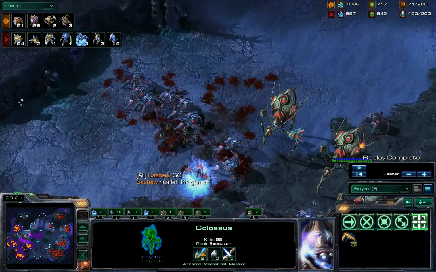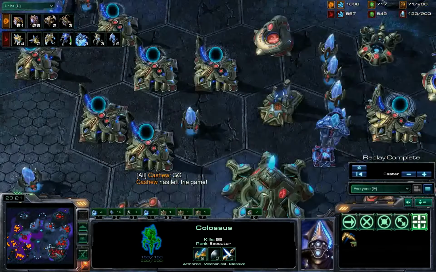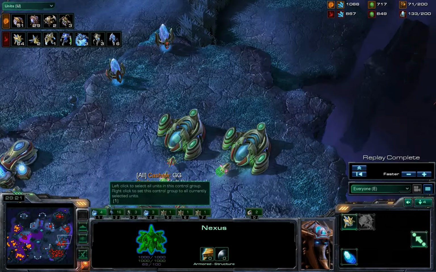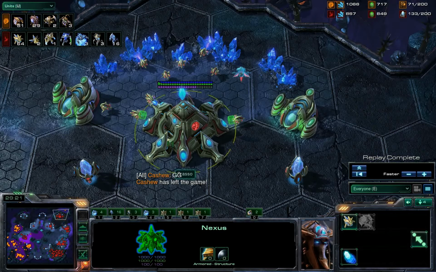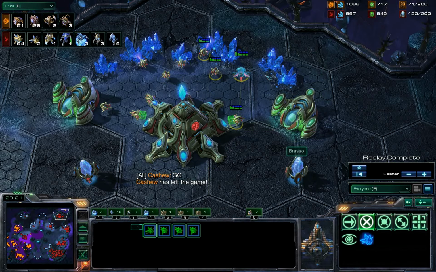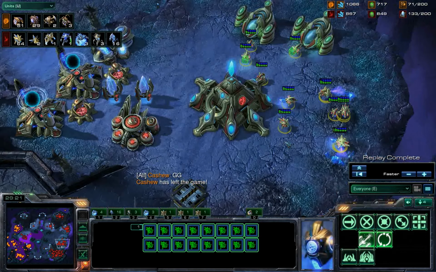in this game. And you know, micro, the injects, using the Chrono Boost on the Nexus. Yeah, that one's on full. That one's on full. That one's getting close to full. And you know, scouting. I'm going to go for the 1 point. Scout more. And that's it for this game.